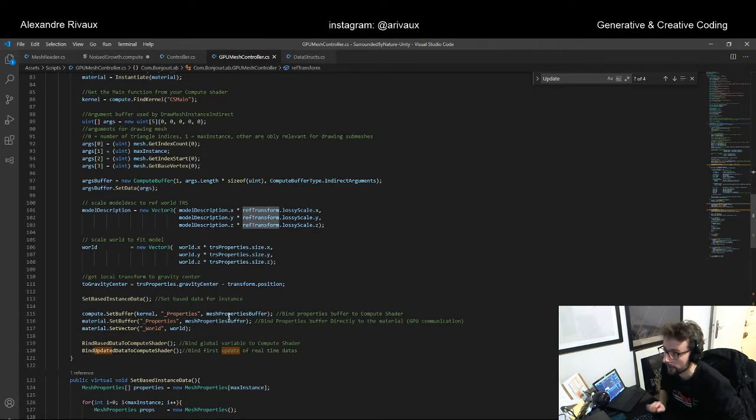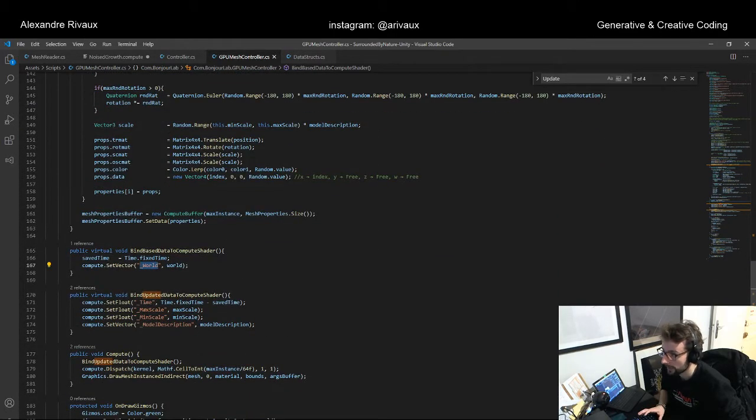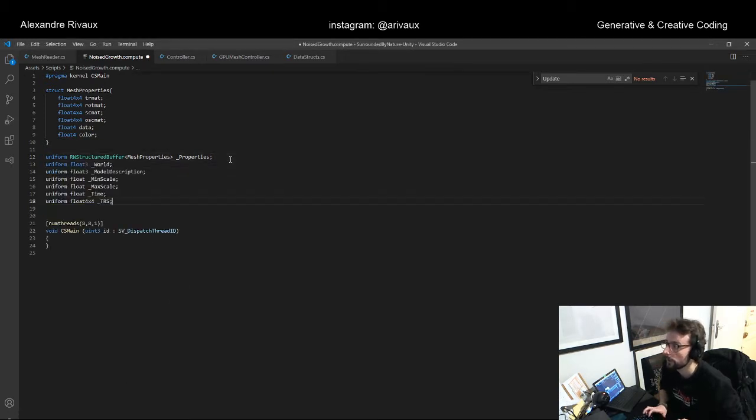So here I have the mesh property buffer, named properties. I also have a vector which is named world. I also have some values which are the time, the max scale, the min scale, and the model description. So I basically need to reset all these things. Also I have a transformation matrix, etc. Let's start with a one dimension compute shader.